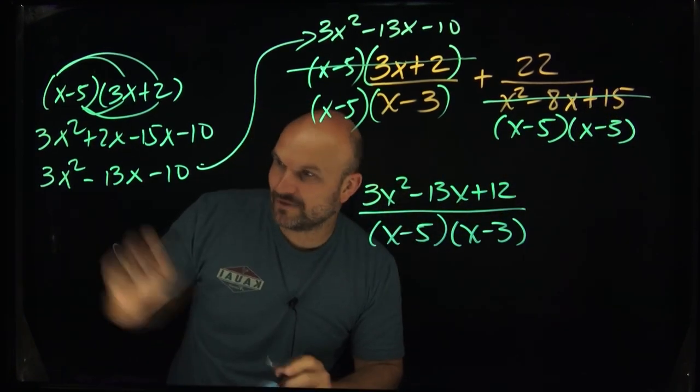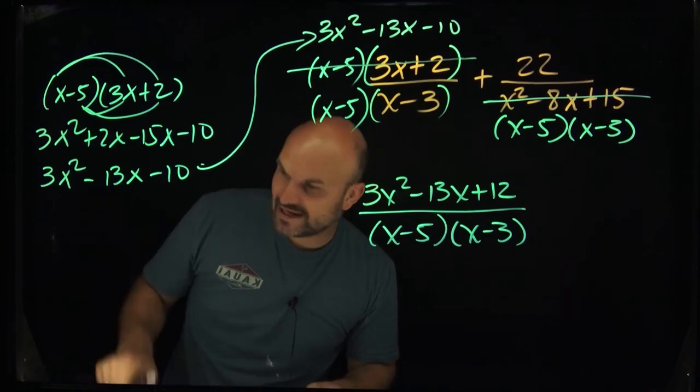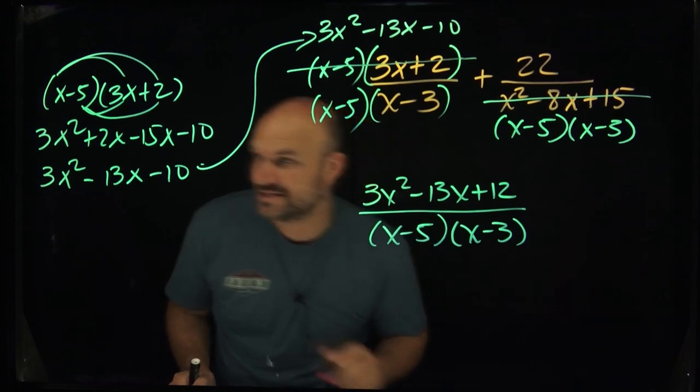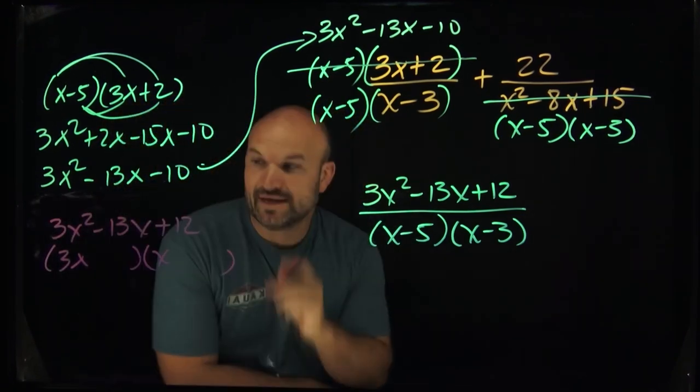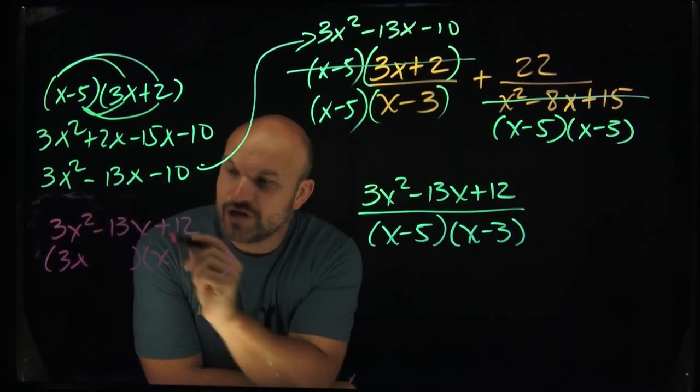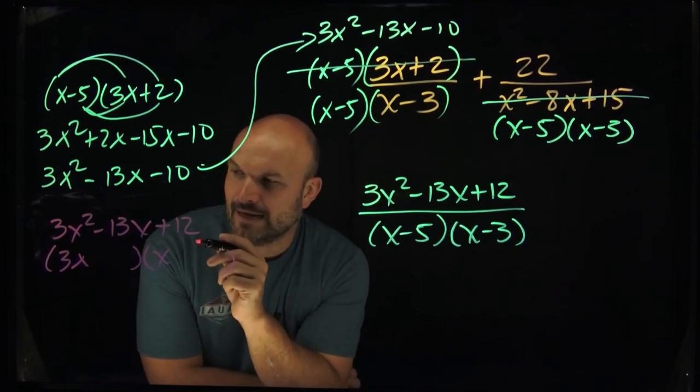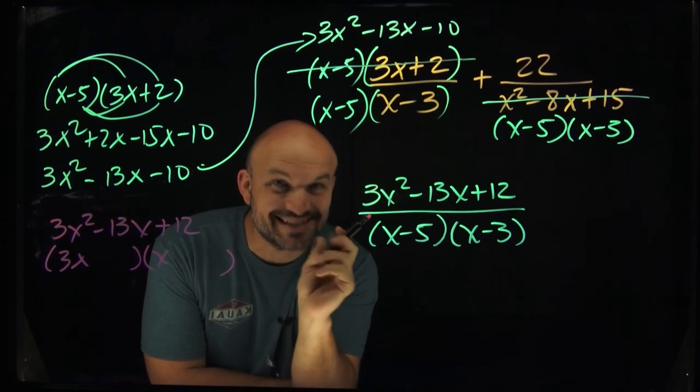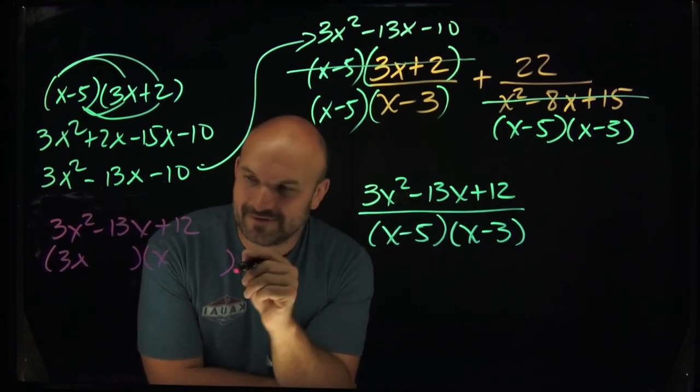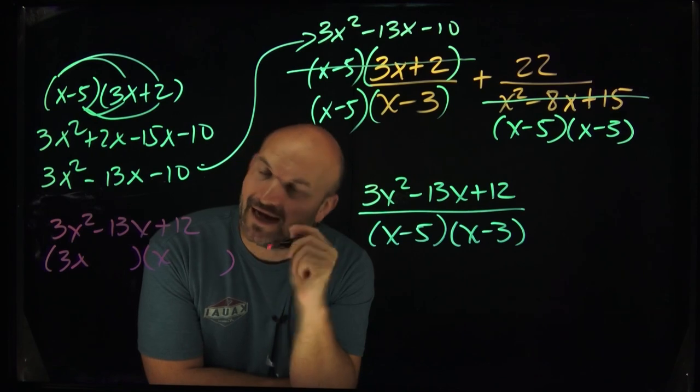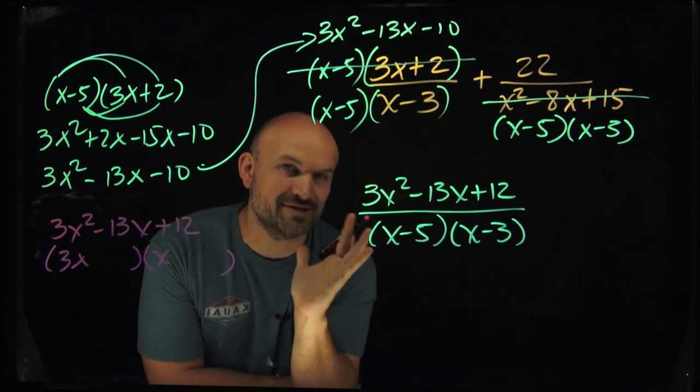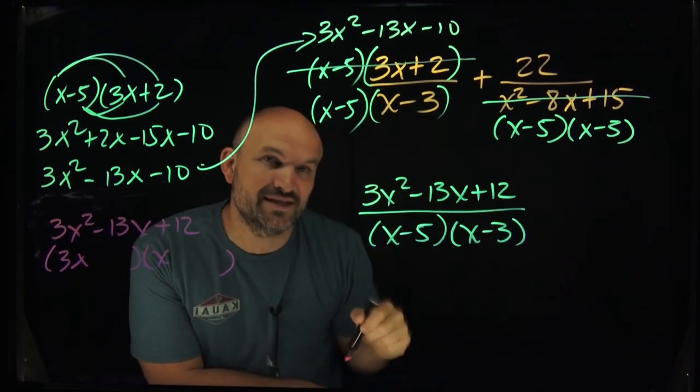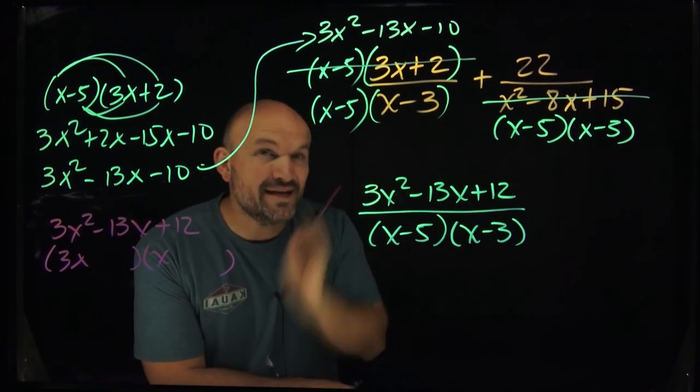But then here is really going to make sure that I'm refining them, not just factoring simple trinomials, but factoring some good trinomials. So let's go and factor this. I recognize here that I have a three in front. So therefore, my options here are three X and an X. Okay. So one thing I recognize here is I know that I have the three X and I have a three X and X, right? Because I need to multiply and give me three X squared. Now, here's a little tip for you guys. All right. Listen very carefully. Now, sometimes factoring can be difficult. Now, I'm not a math genius, but I will say a lot of times math problems are going to be ones where you can reduce, where you can simplify things out. So is this possible? Then I have an X minus three. I could simplify that.